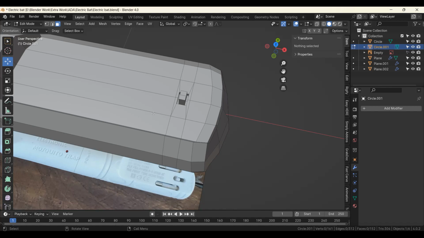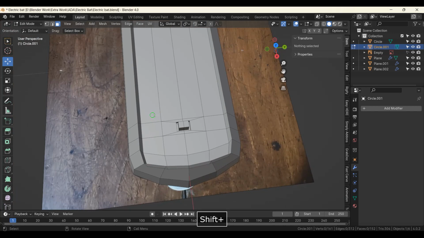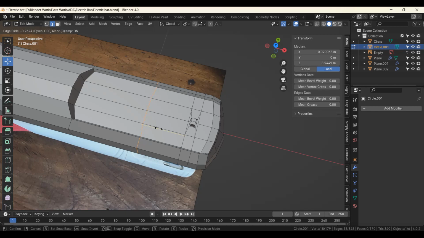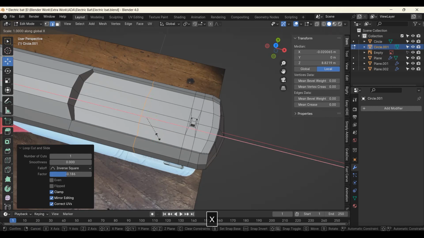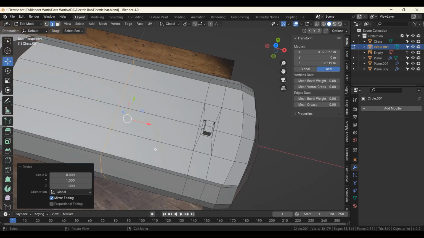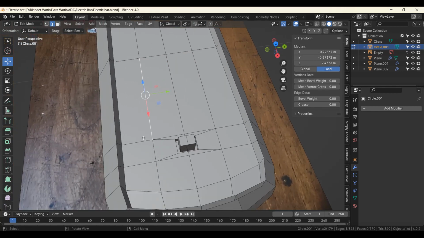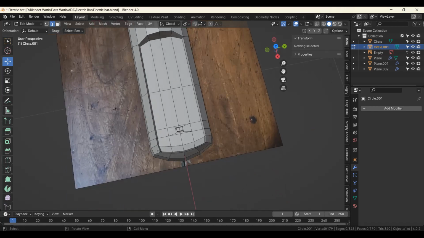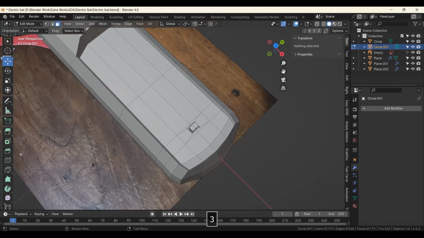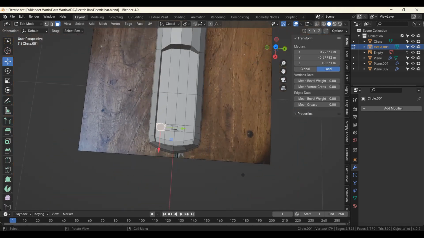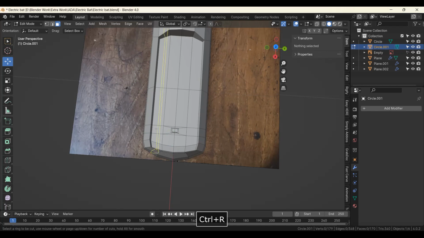So for that I have to add an edge loop over here, and around here S X 0, this much, and I'll select this one, but I think add a, let's see, okay, I think add an edge over here and here.